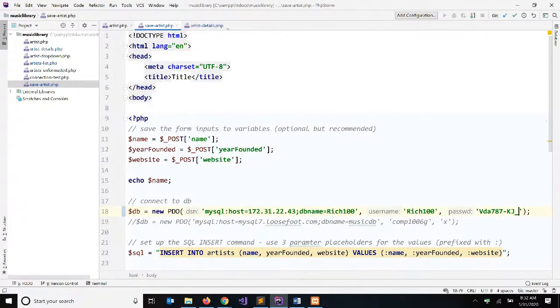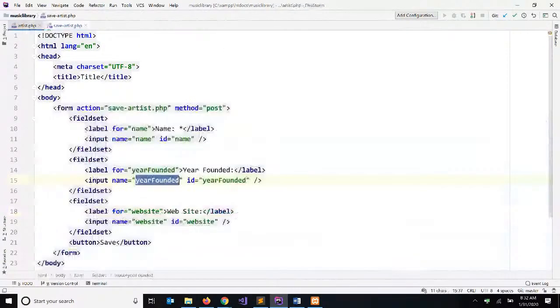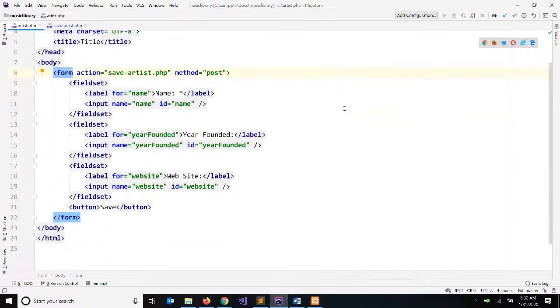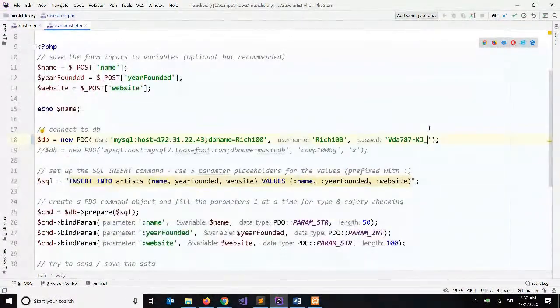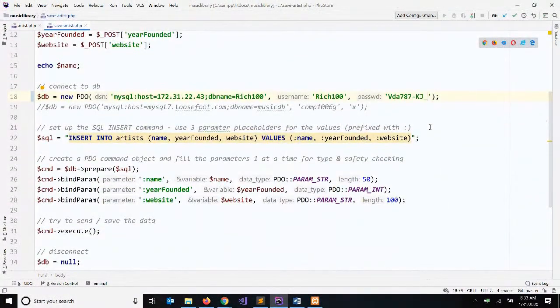I really just need these 2 pages for now. We'll need our artist form and our save page. So we can use HTML5 to add some validation here. And this should prevent the user from even being able to submit the form if it's not complete or doesn't follow all the rules we set out. But we also want to add validation here. Why would we want to add validation here before we save as well if we have validation on our form that would block them from even submitting?